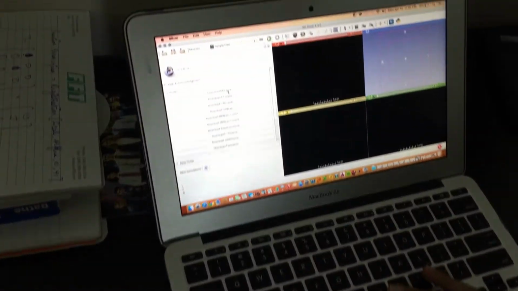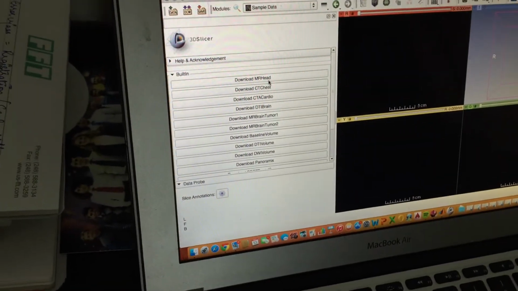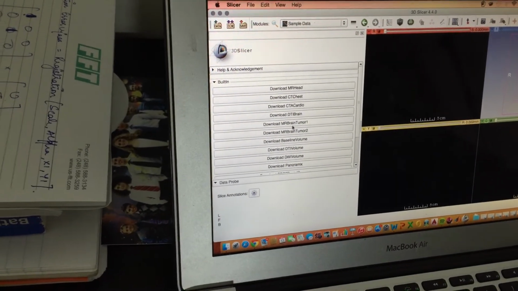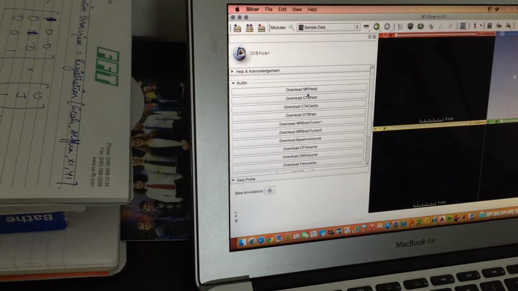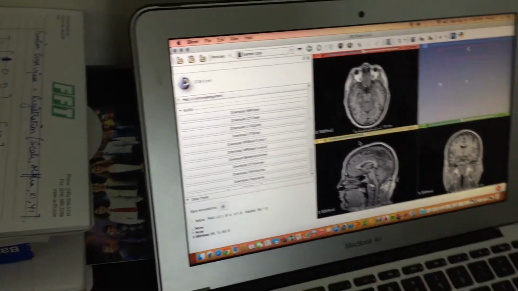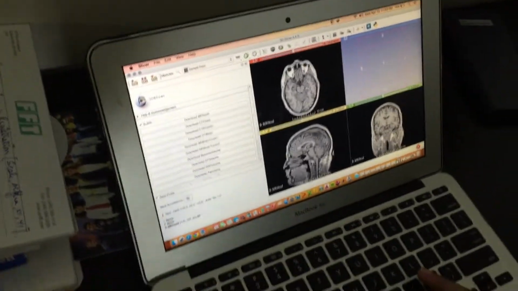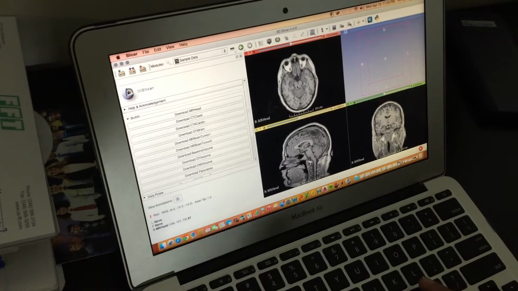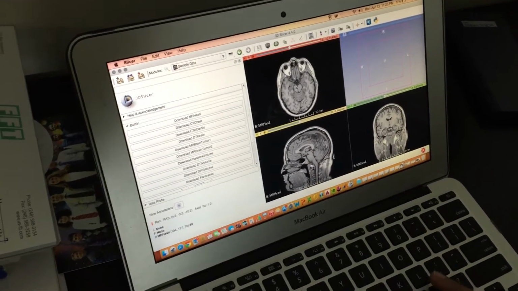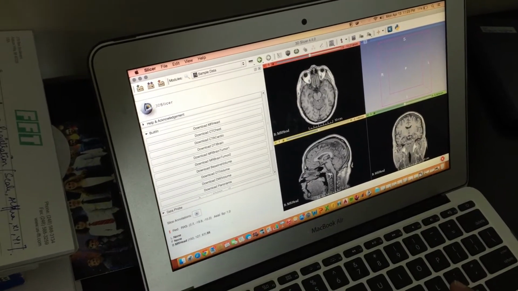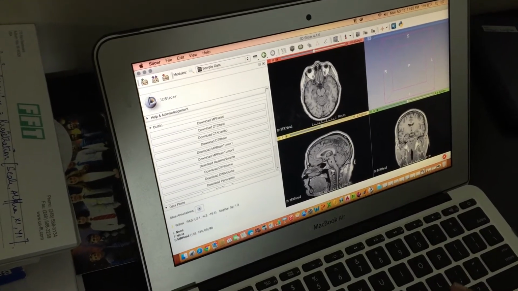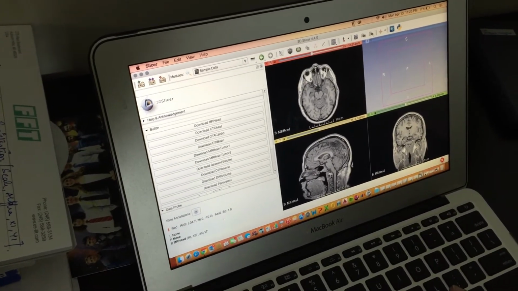If you can see here, I have a lot of sets of data. It says download MRI head, CT chest, CTA cardio, DTI brain, and MR brain tumor 1, brain tumor 2. Let's just do the MRI of the head, the skull that we have, and this is how it looks. I can segment out any particular area that I want from this. For this video, I'm going to take the center portion that looks like a heart right in the middle of the brain, where you have the spinal cord connected to it right here. So these are the eyes and this is the nose.